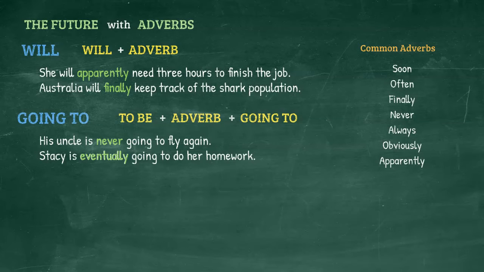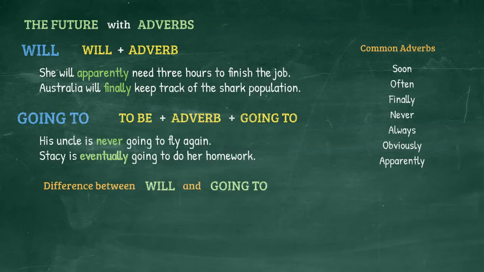Now, you might be thinking, well, what's the difference between using will and going to? The difference is actually not that big. They're basically the same thing. But if we really want to make a distinction, the difference is if the action is planned or not. In other words, if we did not plan an action in the future, for example, taking out the garbage, or somebody asking you for a favor, or somebody asking you to close the door, or anything else that you did not plan to do but now decided to do, we use will.